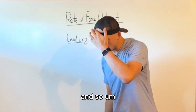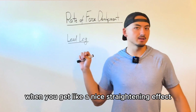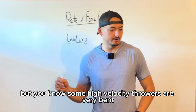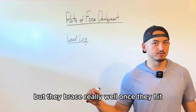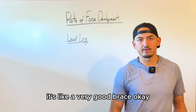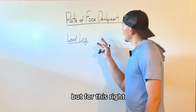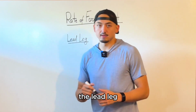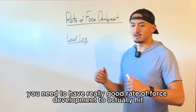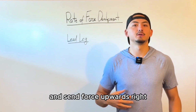And so I really like to see a nice straightening effect, right? And then you throw. But some high velocity throwers are very bent, but they brace really well. Once they hit, they're not moving. It's a very good brace, okay? And so it can happen either way. But for the lead leg, you need to have really good rate of force development to actually hit and send force upwards, right?